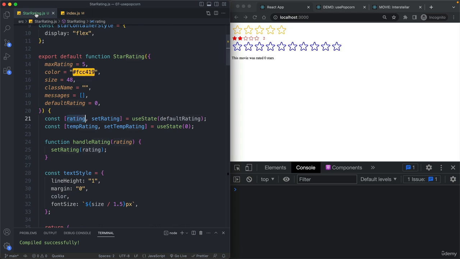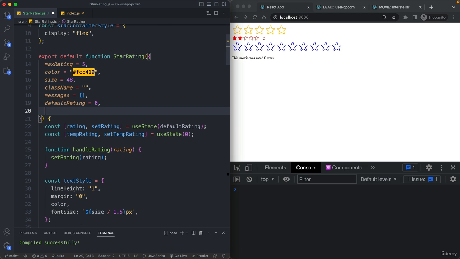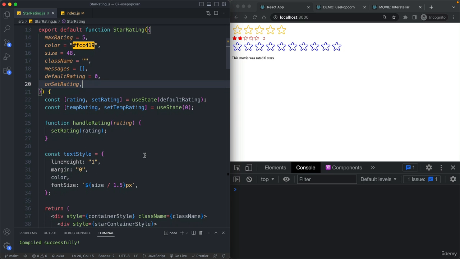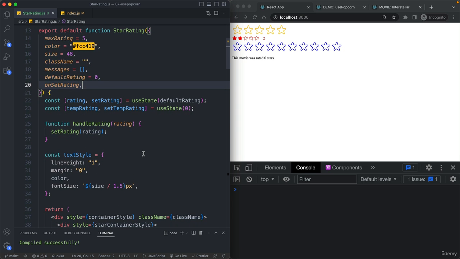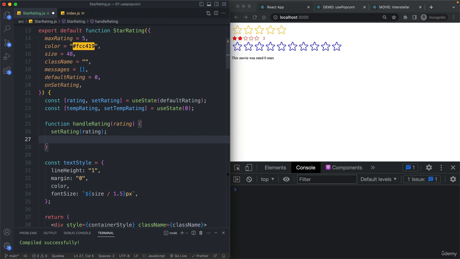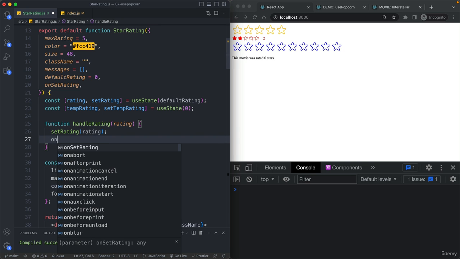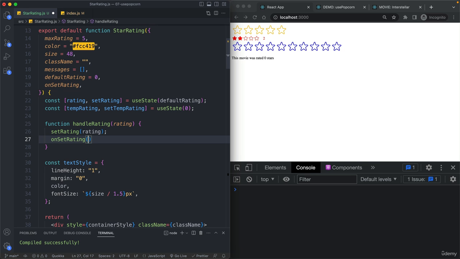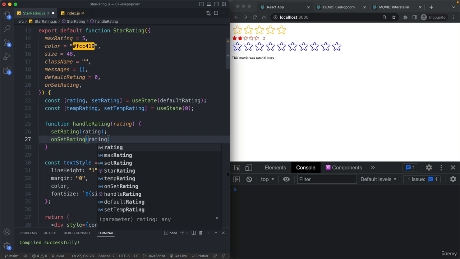So we want to accept this very important prop right here. And this one by default doesn't need any default value. All right, and now it's very simple. All we have to do here is on the handleRating is to not only set the internal rating, but also to basically set the external rating. So we can now just say onSetRating, also set that external rating.